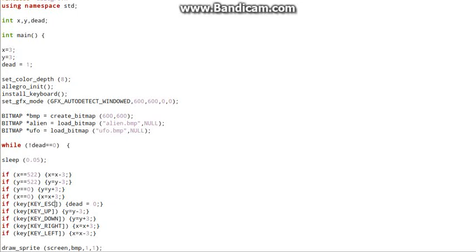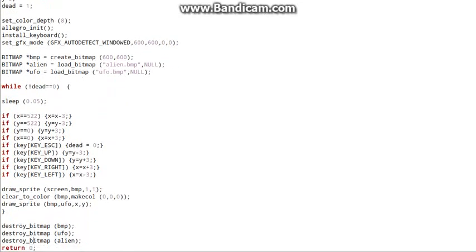All right, so after that, actually, let me go back to these two. The reason it's 522 and not 600 is because the coordinates of an image are measured by the top left corner of the image, not the middle. So if the corner's at 0, it says it's at 0. If the corner's at 10,10, it says it's at 10,10. But if the middle is at 20,20, it's not going to say it's at 20,20. It's going to say it's at 10,10. Always. So 522, because you want the other side of it to be at the wall, for it to stop. It's a little complicated, but it took me a long time to figure it out. And I never look at the Allegro manual, because I don't think it helps very much. It's not very nicely made.